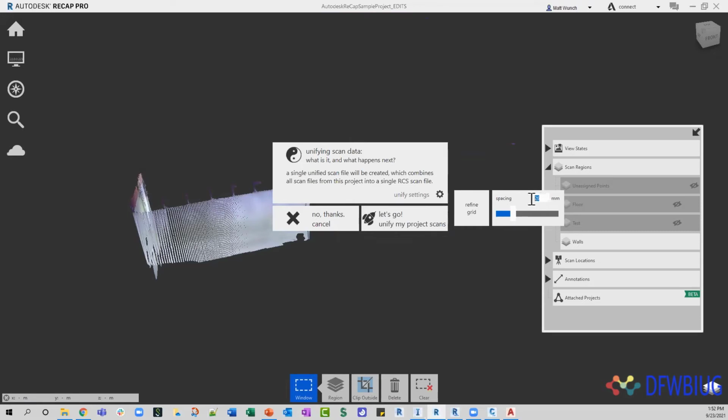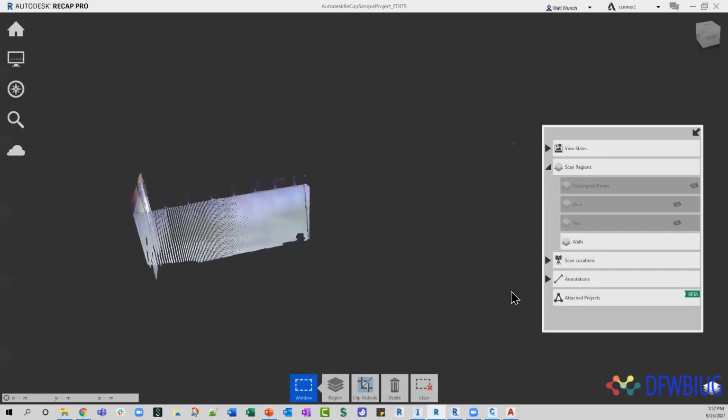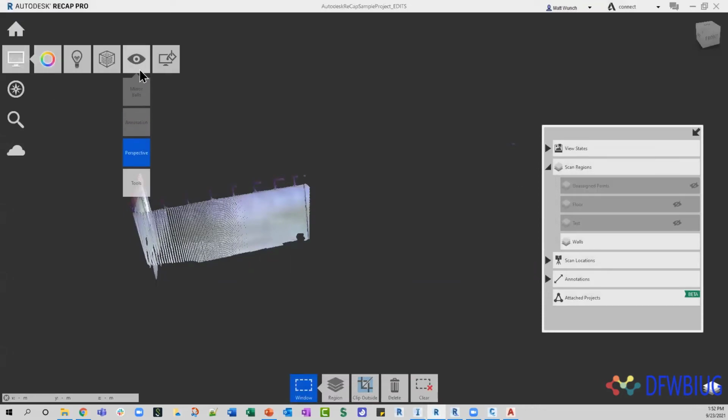If you can't get it just right on the slider, you can type it in, and then you define my scans. So it's basically taking however many scan locations you have, those mirror balls.